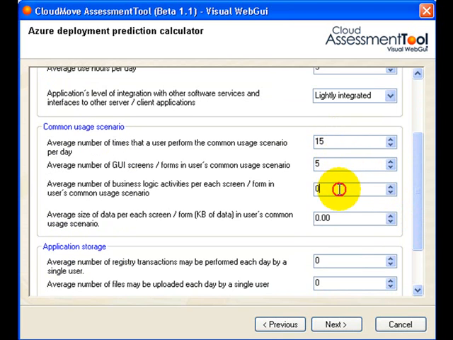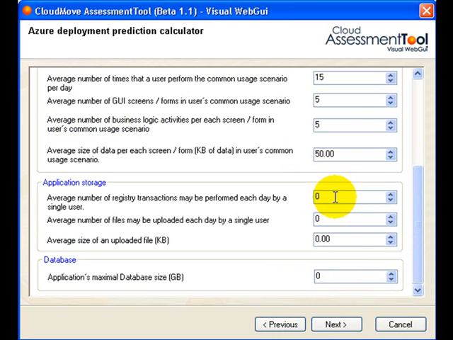I'm filling a small profile of the application's common usage. File transfers, UI transport, database usage, and so on. And start the assessment process.